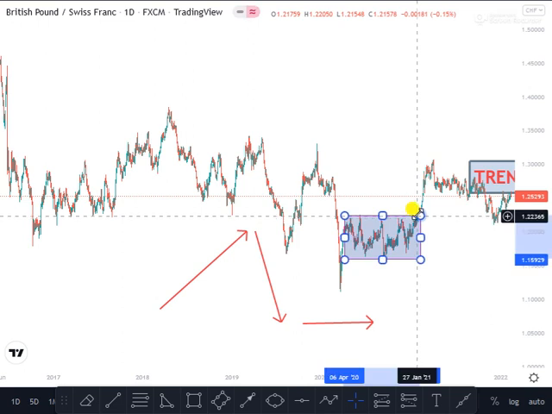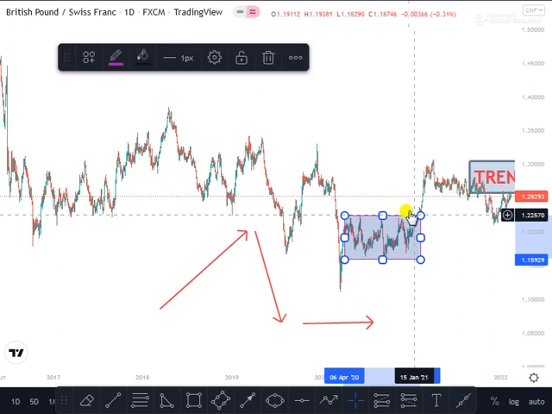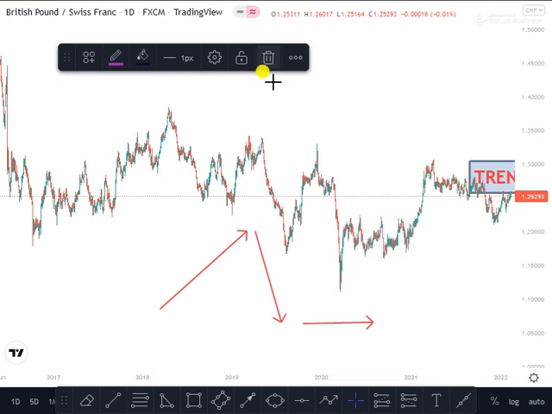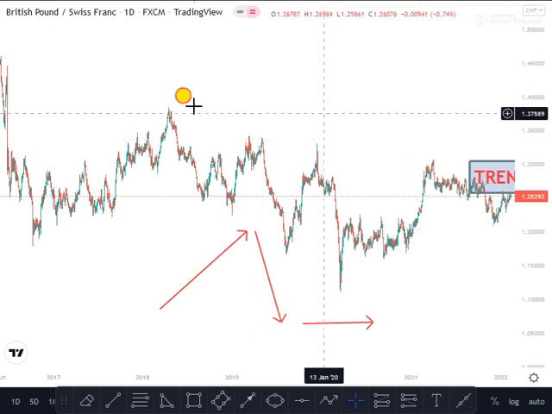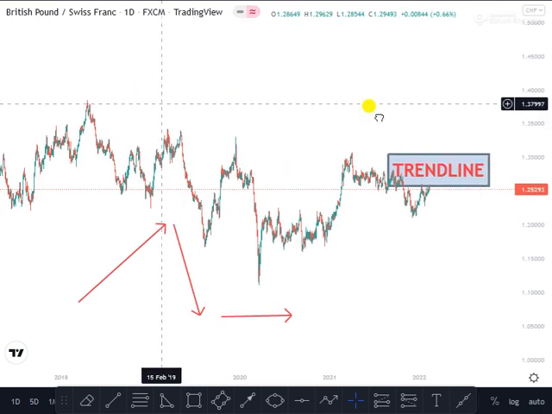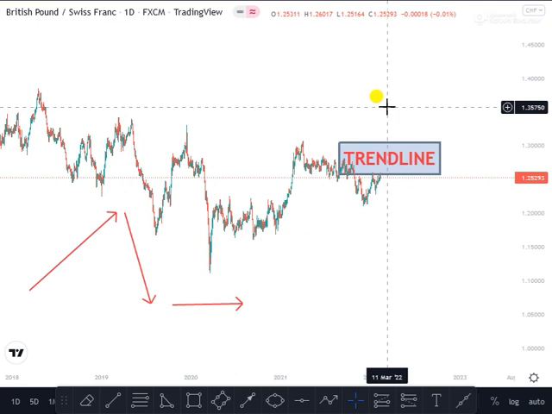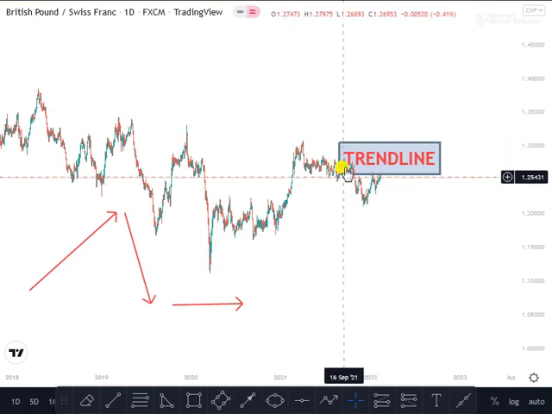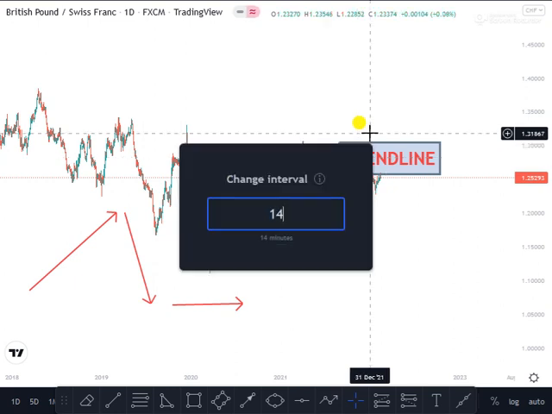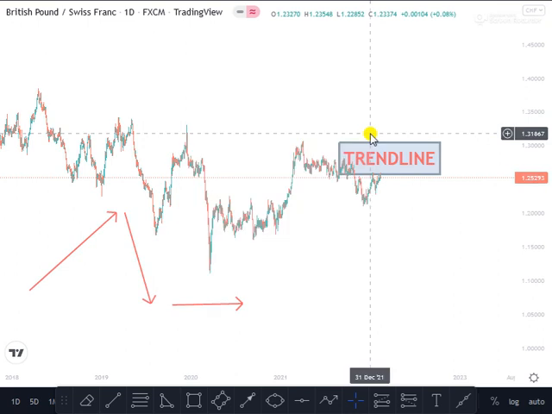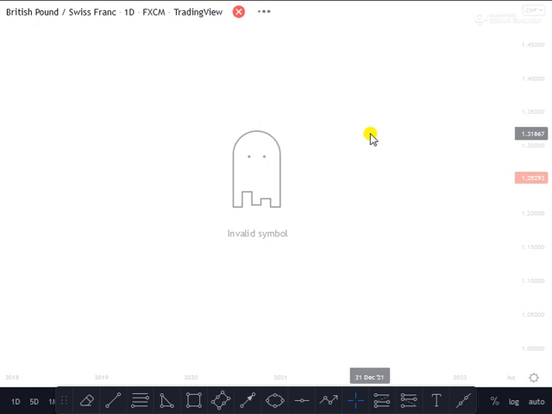So let's go to trend line. When we talk about trend line, let me also say that in a trend we have what we call an uptrend. Let me explain. How do you identify an uptrend market? It is when you begin to notice some lower highs in the market, and a downtrend is when you begin to have higher lows in the market. Sorry, let's use the 4 hours time frame.